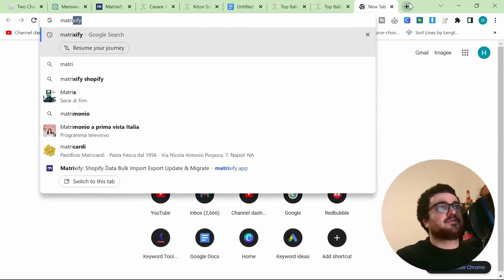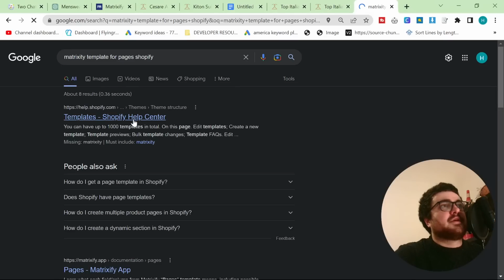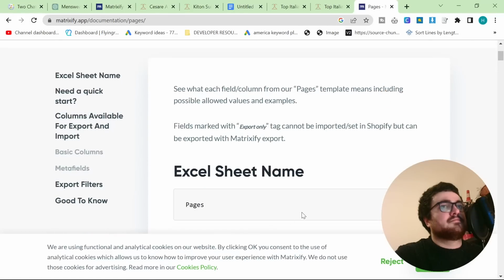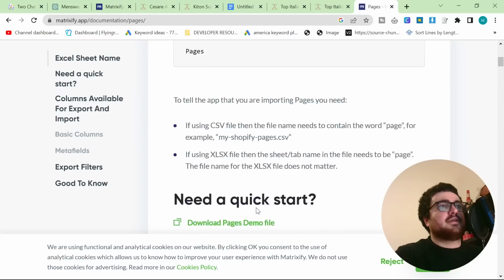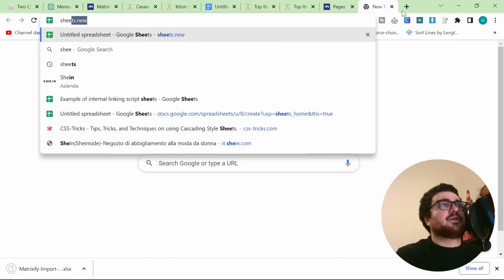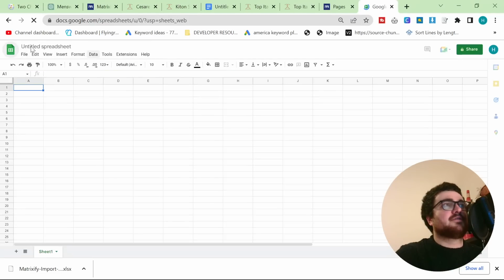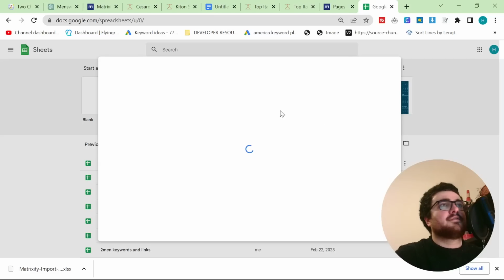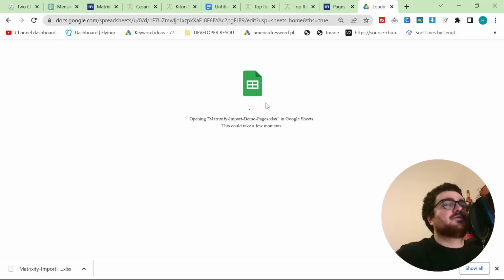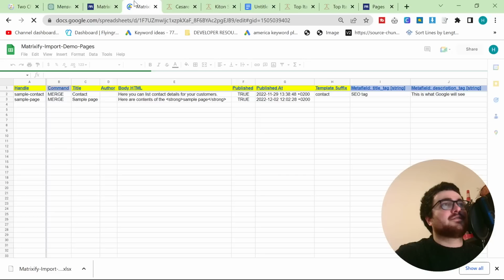Let's see if we can just do this while it's writing. So Matrixify, template for pages, Shopify. Templates. No, that's not what we wanted. Okay, this is it. Yeah, there we go, download. And then we're going to add this to a Google Sheet. I'll show you how to do this quickly, just in case people are curious. I may as well, while ChatGPT is finishing writing the content. So we'll click here, click upload, drag and drop this. This will then add the spreadsheet into Google Sheets. And literally, it's this simple, okay?